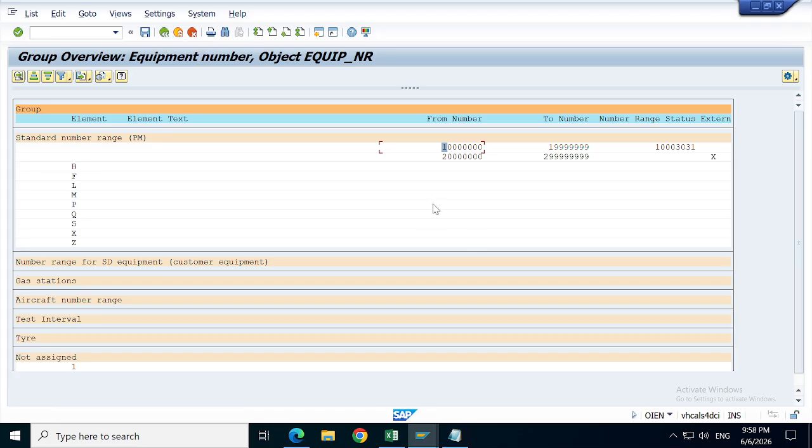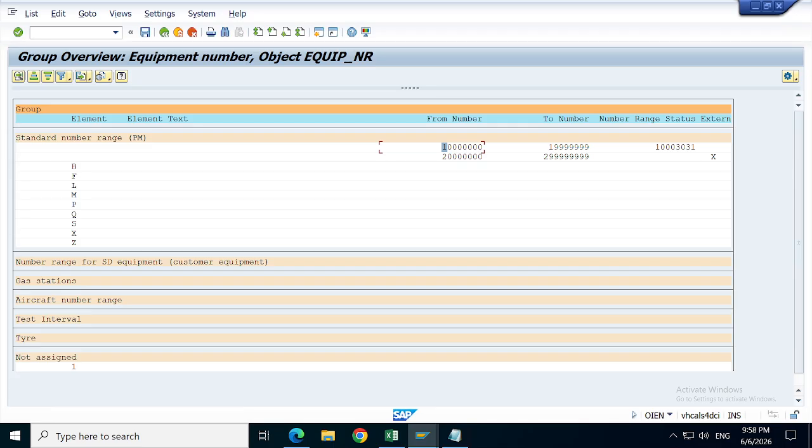One more thing, during implementation, these number ranges play a very critical role. So for each department we will discuss what number ranges we will utilize for equipments, maintenance plans, task lists, work orders, notifications.